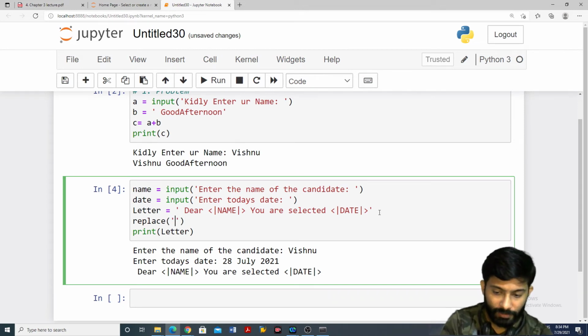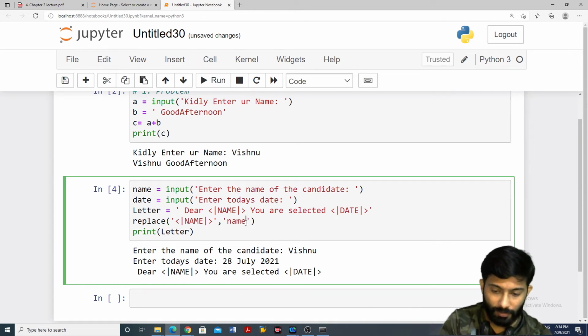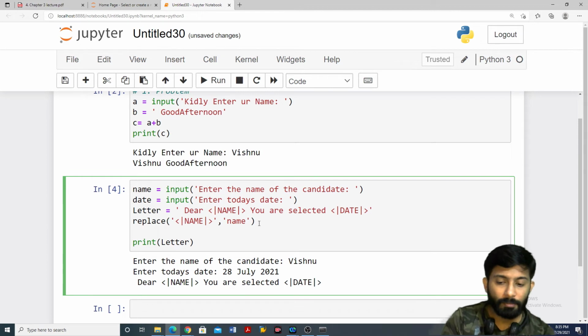I need to replace name by name. Let me type this. Actually, you shouldn't put the single quotes over here, but I am putting the single quotes over here so that you know what is the mistake.